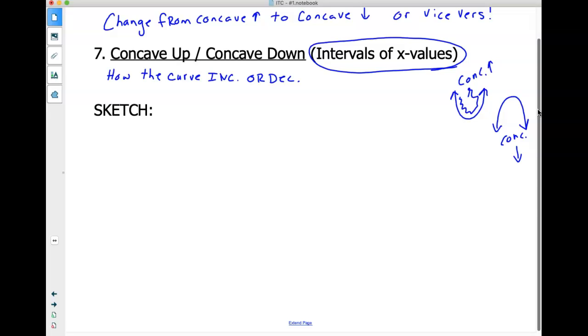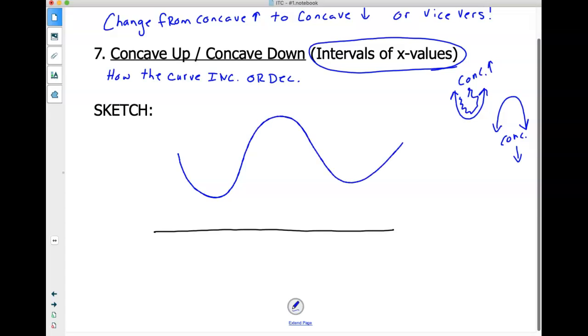So what I'm going to do is I'm just going to make another little graph. I'm just going to make an x-axis. We don't really care where the y-axis is. And I'm just going to make another kind of polynomial sketch. I'm just going to make it a cute little guy there. Okay, got a few changes in there. Now as I'm looking at this, I can see, whoa, I have a minimum, which doesn't matter. I have a maximum. I have another minimum.